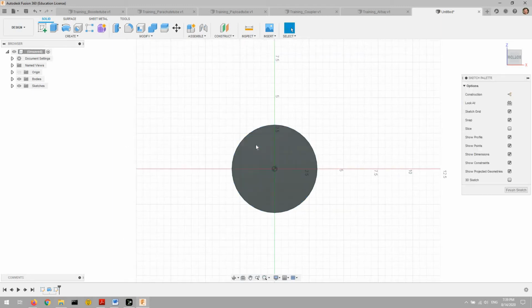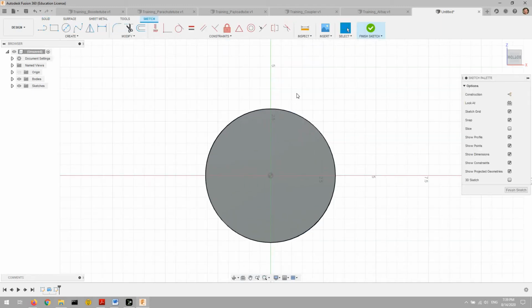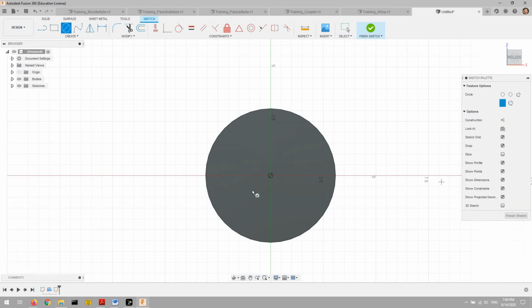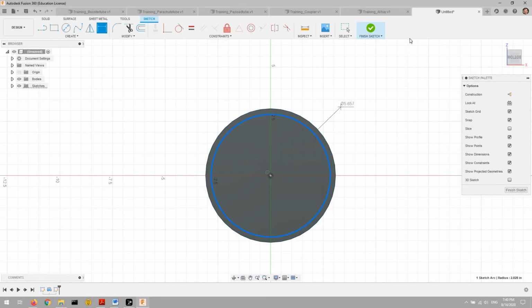So choose the bottom face of the nose cone we just drew and created. Draw a circle centered at the origin, sketch dimension for that circle, and 6 inches, considering it's going to be fitting into the payload tube.